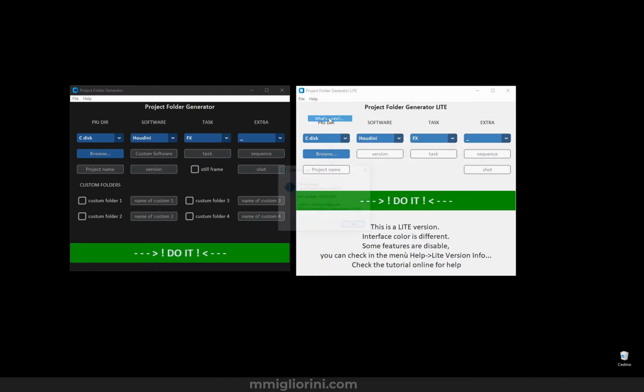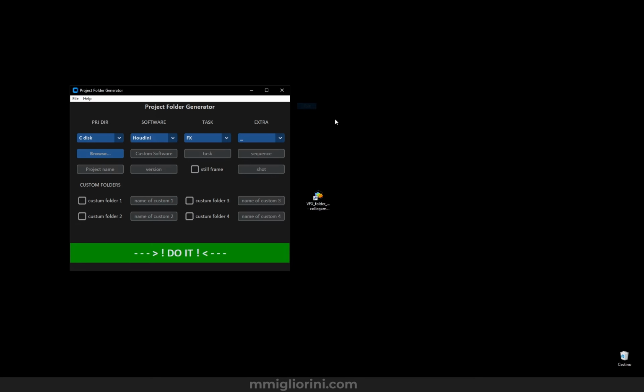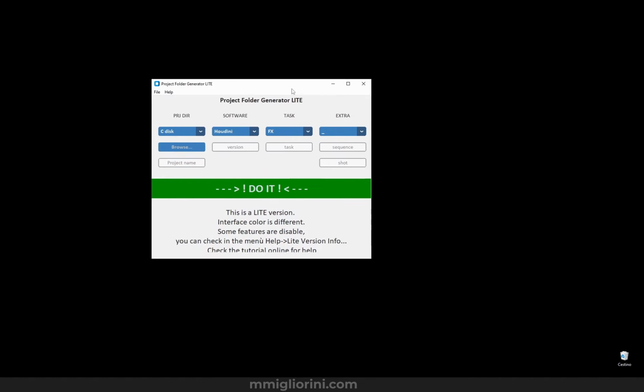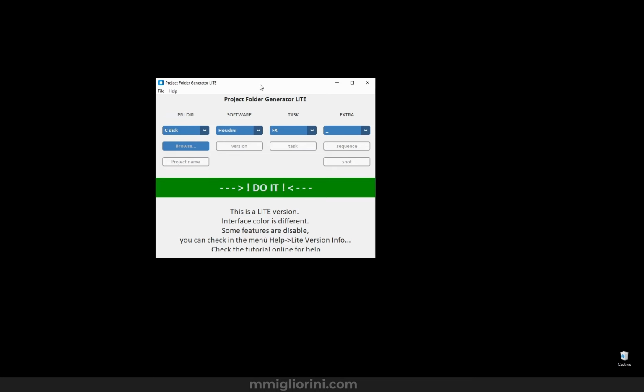Here we have What's New. For now there is nothing new, because it's the new software I made. And here is About, and here you can find File, Exit, before you close your application. Okay, the same from here. You can run it again. You have it here, and that's essentially how it works.